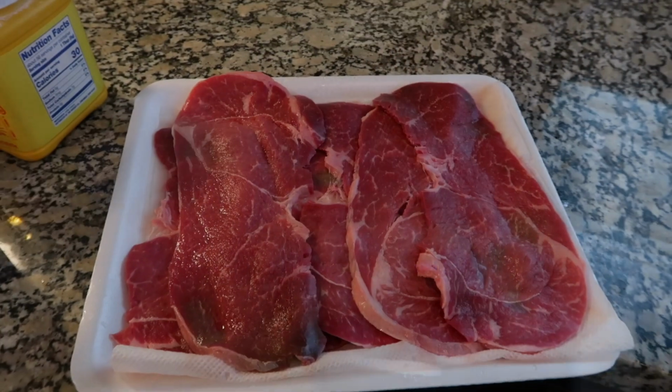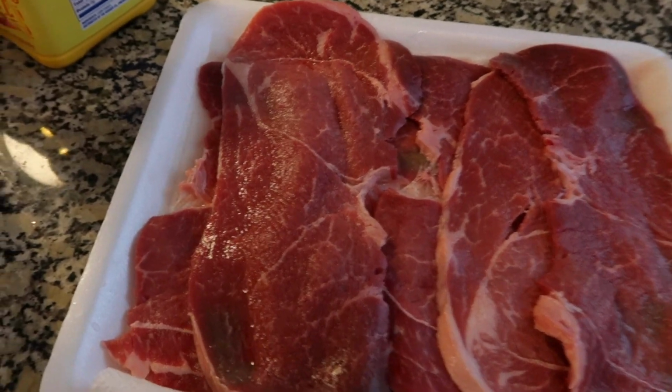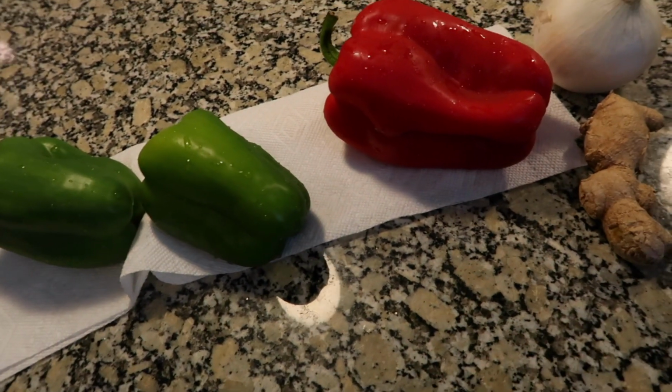Let's go. You are going to need thin pieces of steak. I've already washed it. I just have to slice it up. You're gonna also need some bell peppers. So green and red is what I chose. You can choose whatever you want.